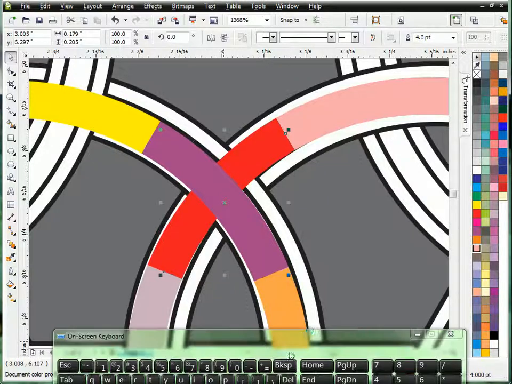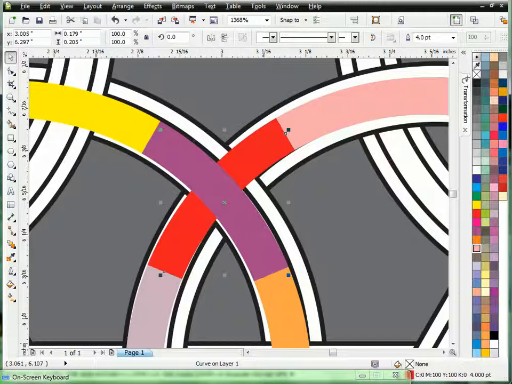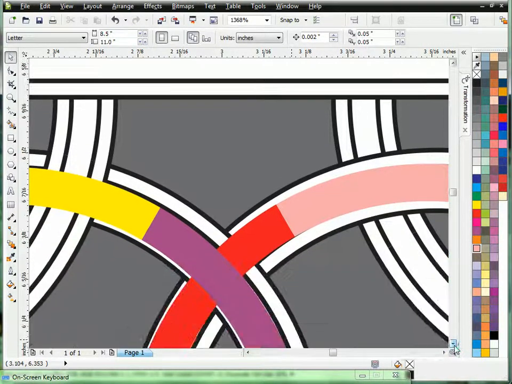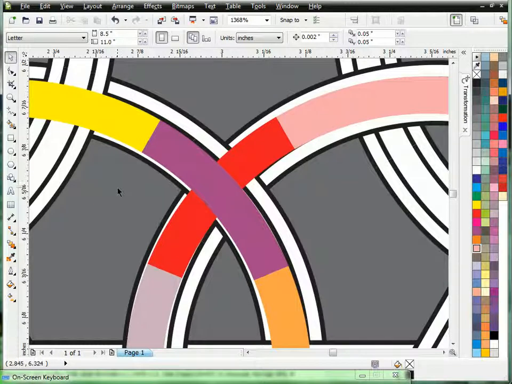Okay, now I have set a nudge offset because I am working at a zoomed-in level, and that is why I have adjusted my nudge distance to 0.02 inches, which is obviously very low, because I have to work at zoom in level to make it as perfect and accurate as possible.